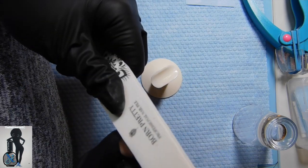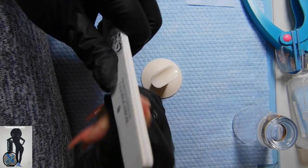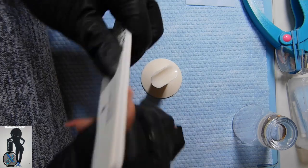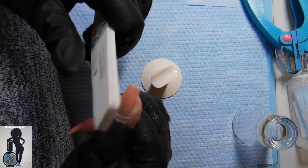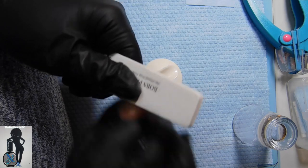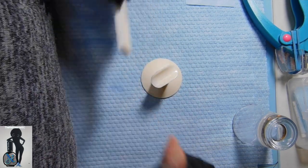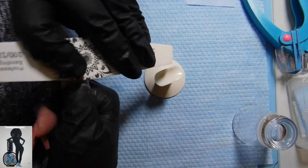And y'all, the Madam Glam polygel, it's smooth. It is actually a good polygel. It's very smooth. It has a very nice consistency. As y'all saw, it didn't give me any problems. It came out of the tube and molded well. And yes, I really like it. And it's a very beautiful color. I could have just worn this color by itself without anything over my nails. That's how pretty it is.